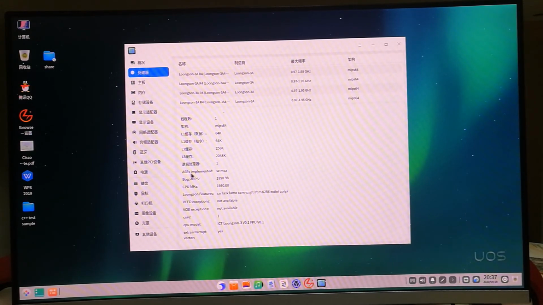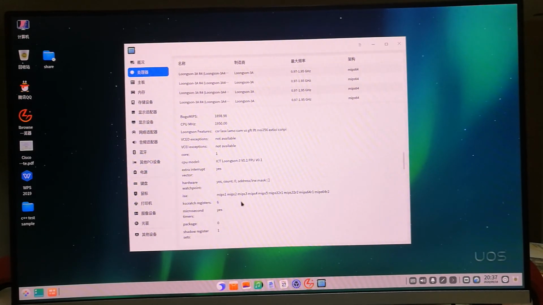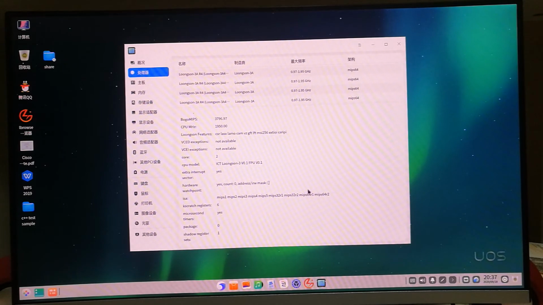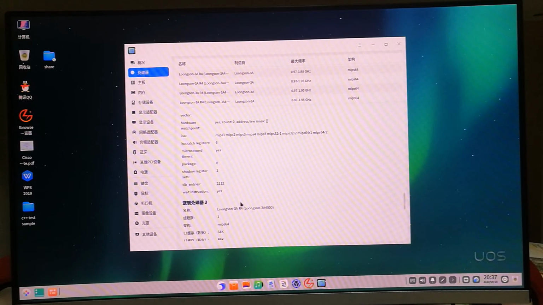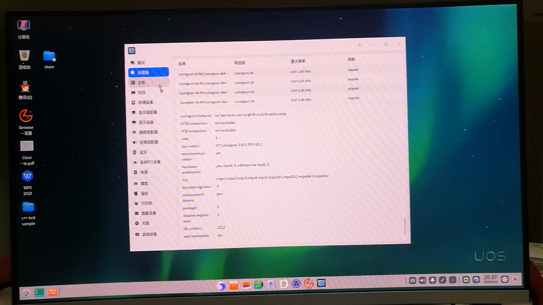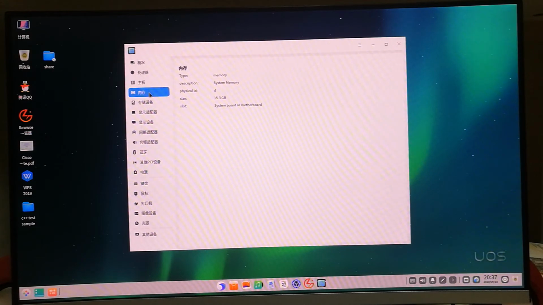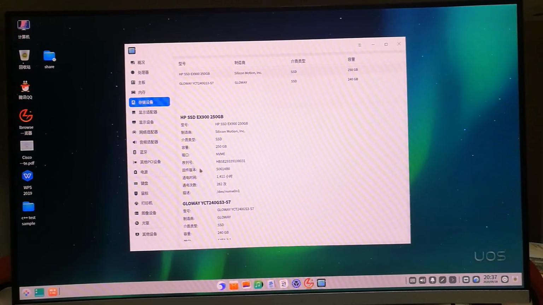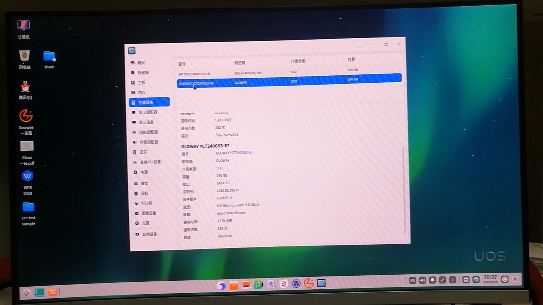I implemented VZ and MSA technologies, instruction set, microarchitecture, and also memory is Chinese RAM, and also Gloway Chinese SSD.